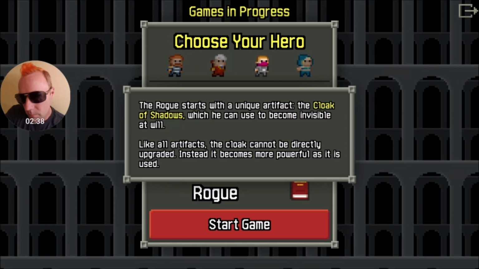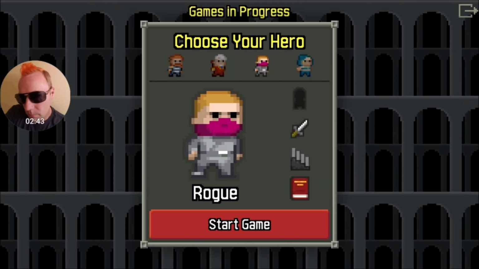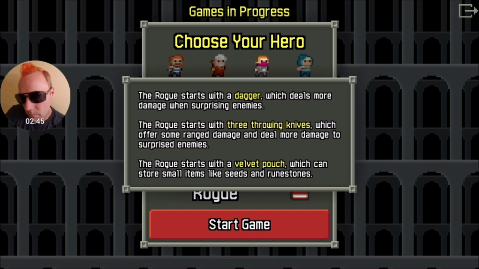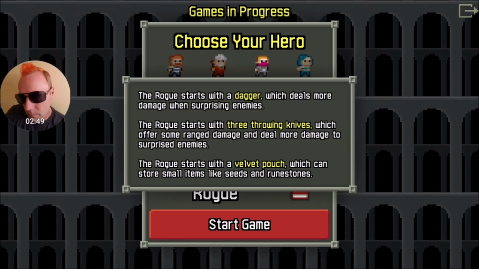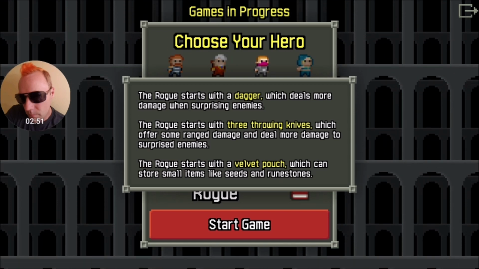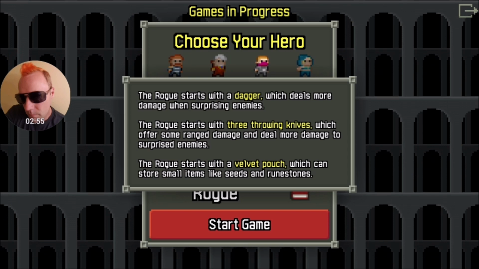Cloak of Shadows, so that makes you, you can become invisible at will. That seems like a very useful thing. Dagger, which you get more attacks with it per turn. Throwing knives, and a velvet pouch that you put seeds in, so no matter how many seeds you get, they will only take up 1 spot in your inventory. Another very useful thing.